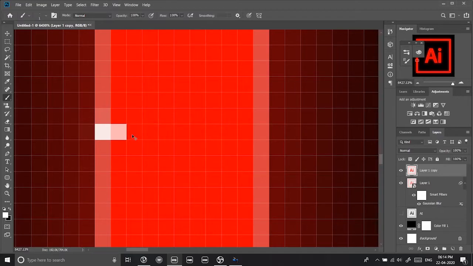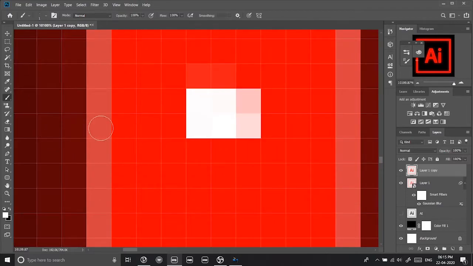Okay. So I want this luminosity effect in here. To contract it, I'll have to contract it by 4 pixels.